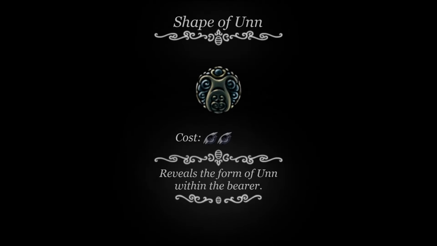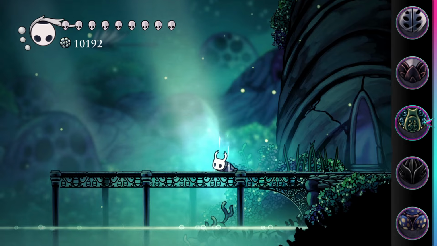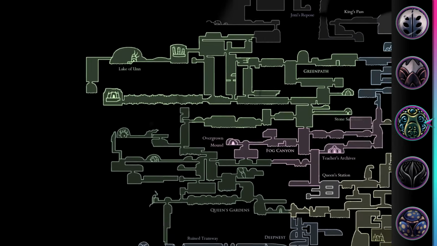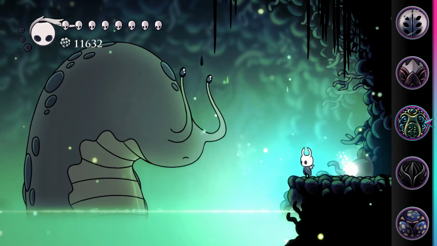Shape of Oon. This charm costs 2 notches and allows the user to move while focusing. This charm is given by Oon under the Lake of Oon and requires Isma's Tear to access.